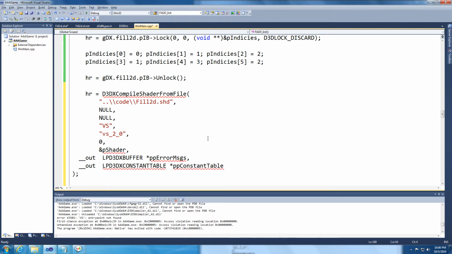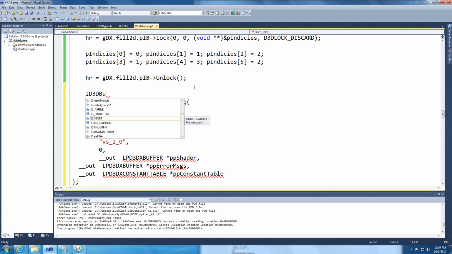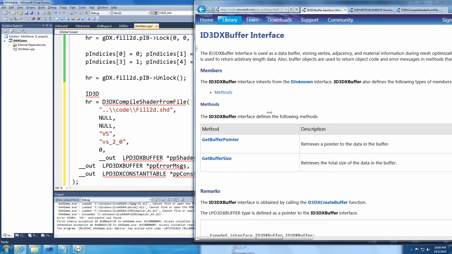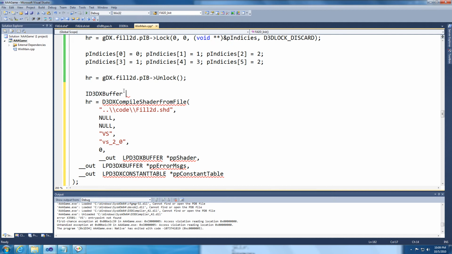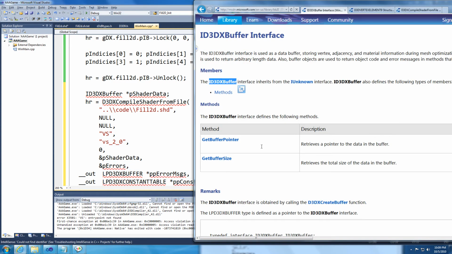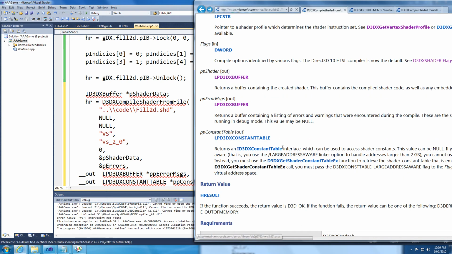And then we have our out params. We return a shader. And so that's an ID3D. That it returns a D3DX buffer. Shader data. There. And then there's a buffer for errors, which is useful to help debugging when we have errors in our shader files, and then a constant table.